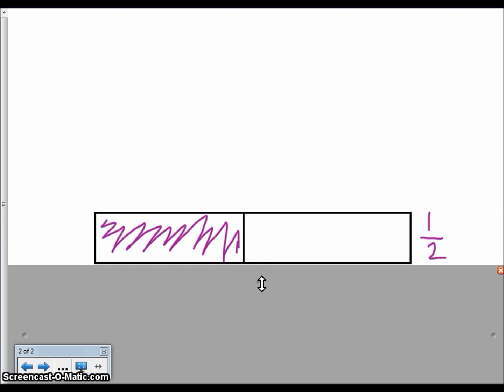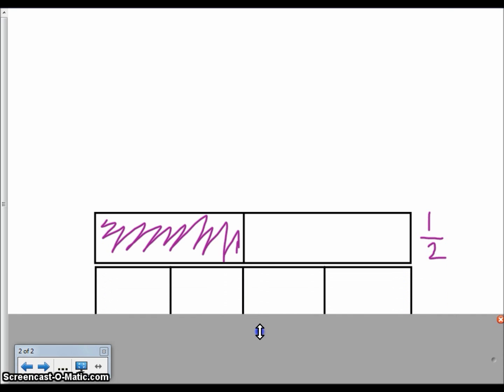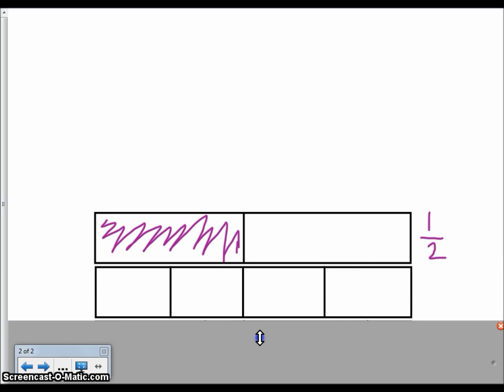Now, in order to make an equivalent fraction to 1/2, I'm going to use this fraction bar. Let's say we have another Hershey's candy bar, but we want to break it into 4 pieces instead of just 2. Now my denominator will be 4 pieces. How can Miss Coleman and I still eat half of the candy bar if it's broken into 4 pieces now? Think about that for a second.